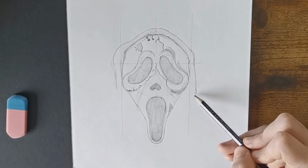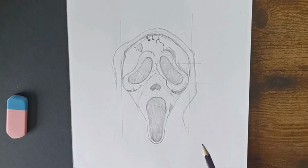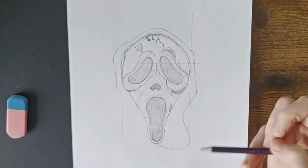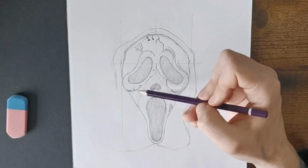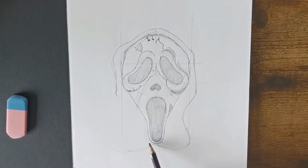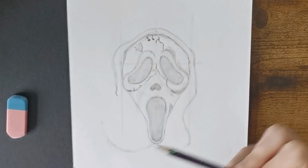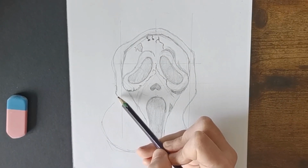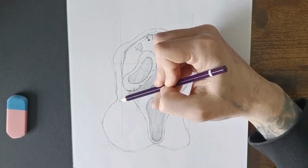it then curves in. And back out before curving under the skull. So yeah, comes out and then up. So on this side folds over, goes out, now from this side, comes out a lot more on this. It's almost to here. It's going to curve. Like this. So more or less inside the mask, the hood.